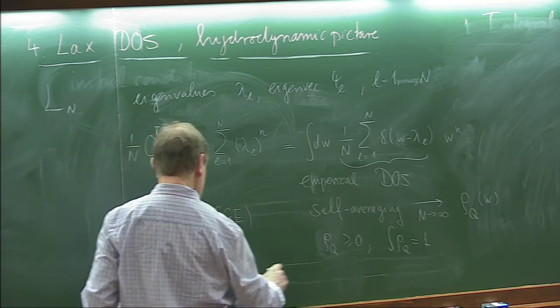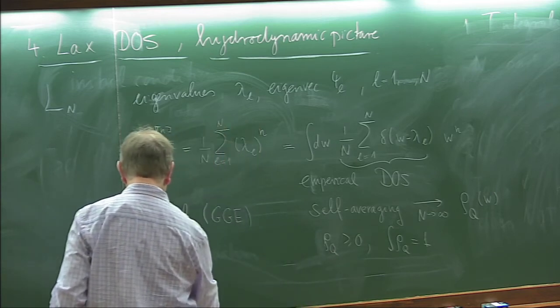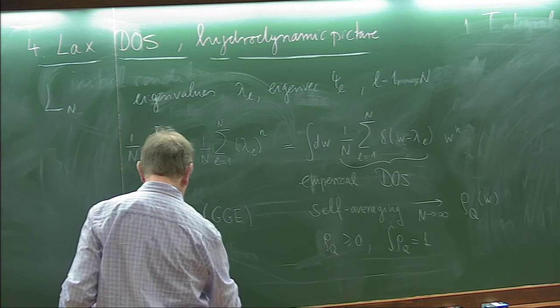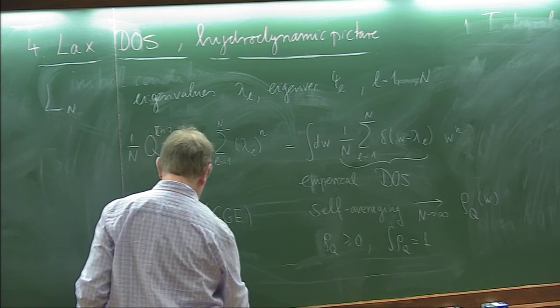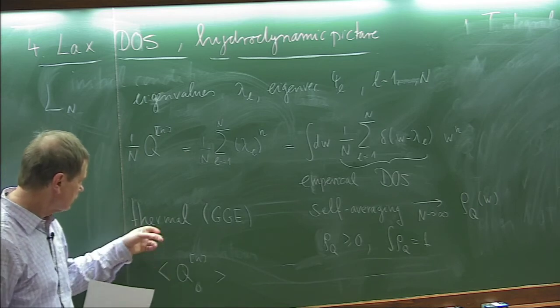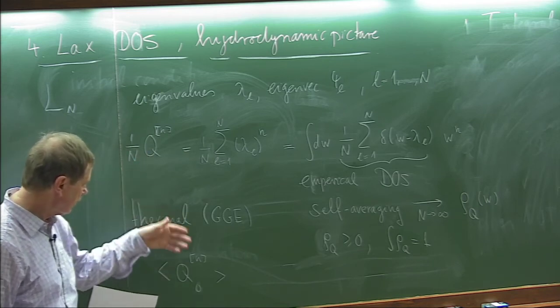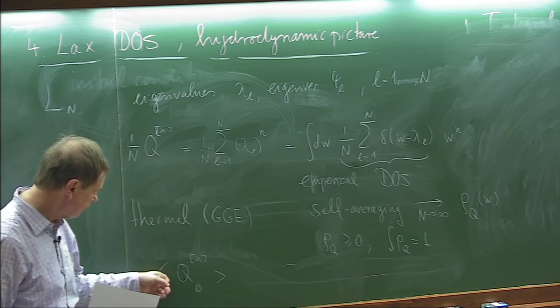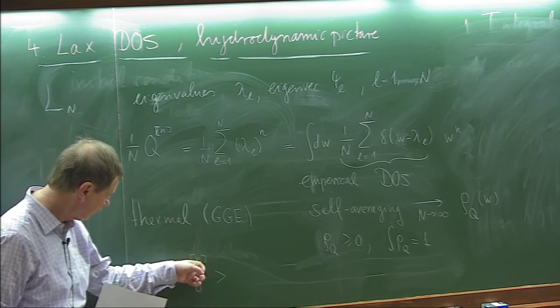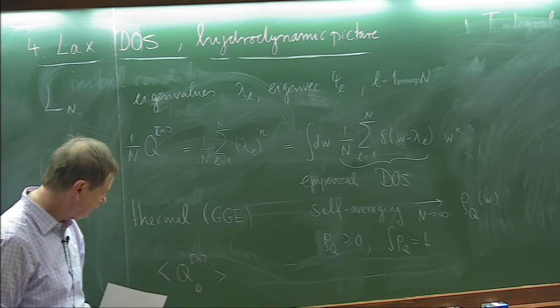So then, if I look at this quantity here under the thermal distribution, you see the thermal distribution means that actually it's a rather simple distribution. The matrix elements are just independent random variables, but the observables we are looking at are actually quite complicated, because if I take large n, then this is a rather complicated function.